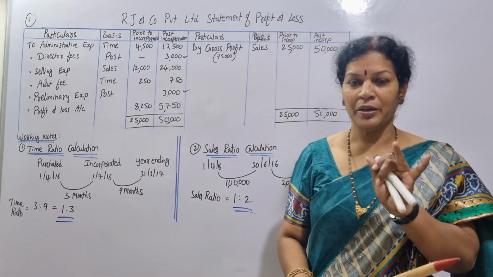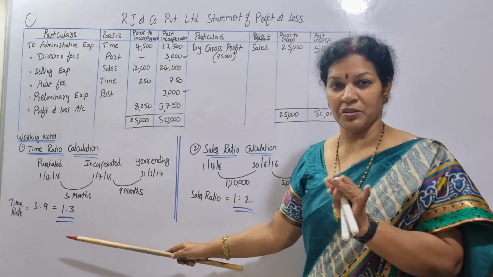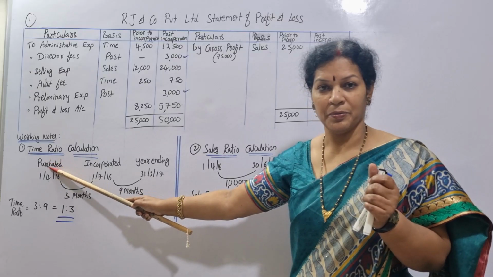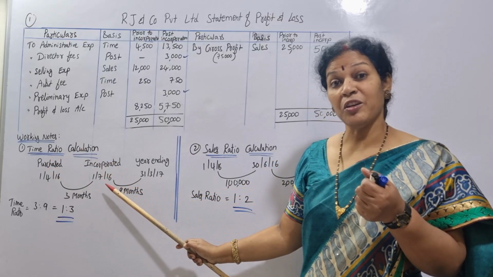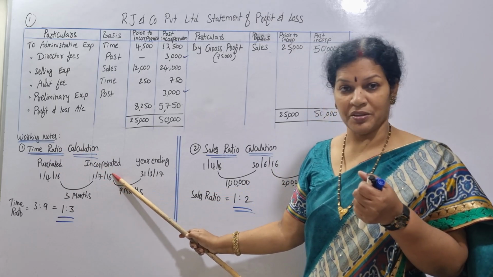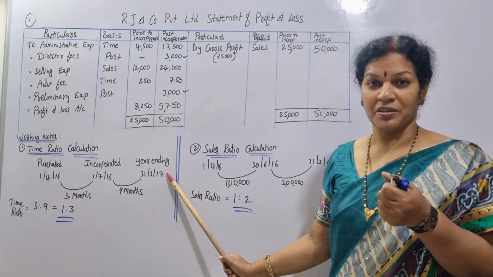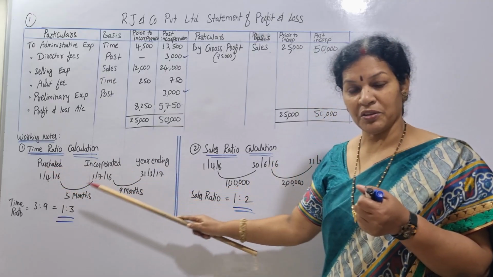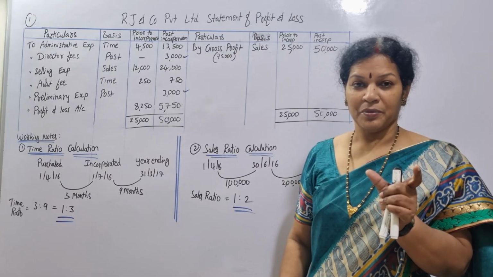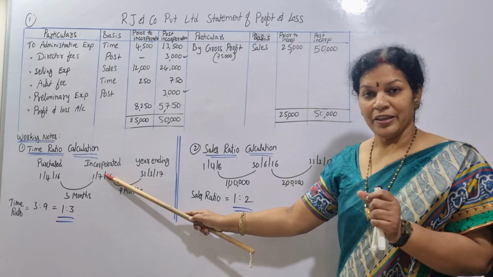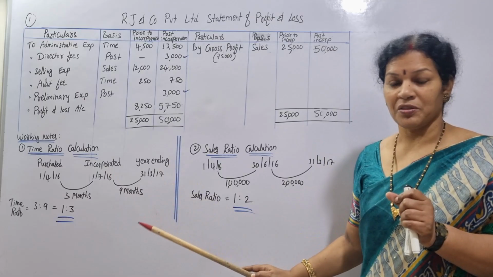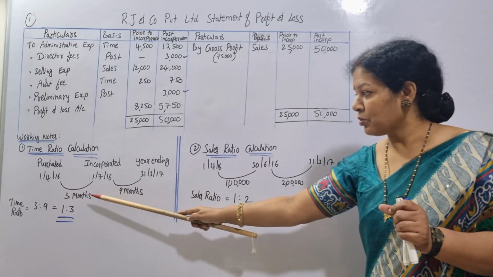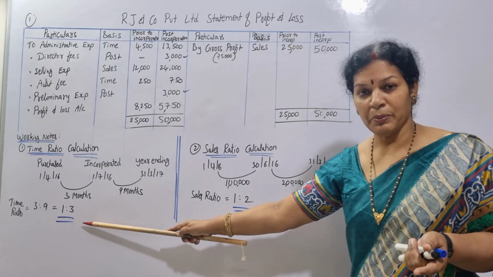Sales ratio and time ratio you have to find out. Time ratio like this. For time ratio, when they have purchased this period, and when they have incorporated, that is this period. What is the end of the year? These 3 dates if you know, the first purchase to incorporation, that is 1 period, pre. And incorporate to year ending is post. How much is this period? 3 months. And how much is the rest of the period? 6 months. So 3:9. If you simplify, 1:3, got it.